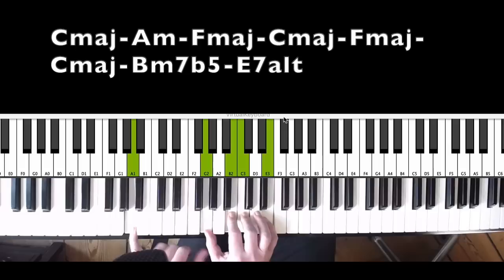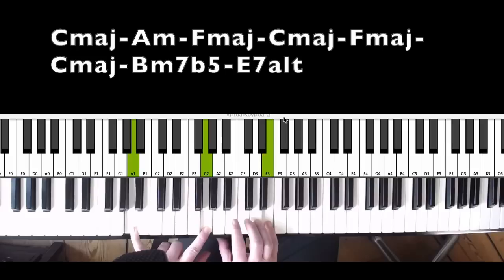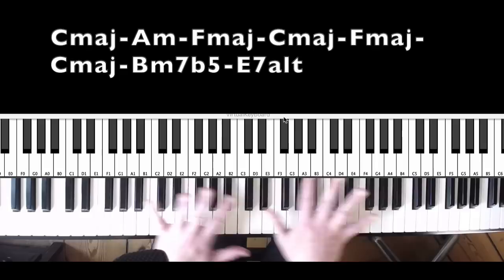So we have 7 again, the 9, the 3, and the 5. 7, 9, 3, 5. We always call the 2nd the 9, so that we don't confuse it. So remember, 7, 2, 3, 5. It's the same numbers as in the first chord, 3, 5, 7, 9. It's just an inversion of those. And with these two things, you can already do a lot of charming piano playing at a bar. I will show you.